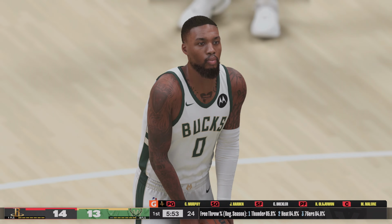And now the latest from our reporter, David Aldridge. Thank you, Kevin. Giannis Antetokounmpo remains so consistent. He said, I want to get to the position that my game is boring. People don't talk about it because I do it every single night, but I don't get bored. The greats, the best players, never get bored. They always give their best every given night, and that's my mindset. Kevin? Oh, D.A., I love it. Thank you so much for the report.